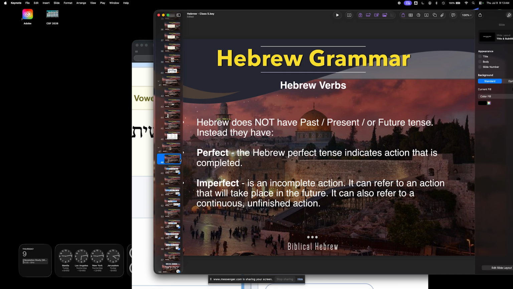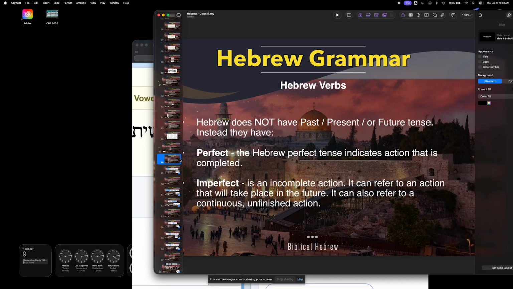One word, and it's a word you're going to become very familiar with in Hebrew: context. The context of the sentence, the context of the particular verb is going to tell you, is this an ongoing action, present, or one that's yet to occur, future? There's no grammar to define that. It's strictly context. So perfect, past tense. Imperfect, present or future.